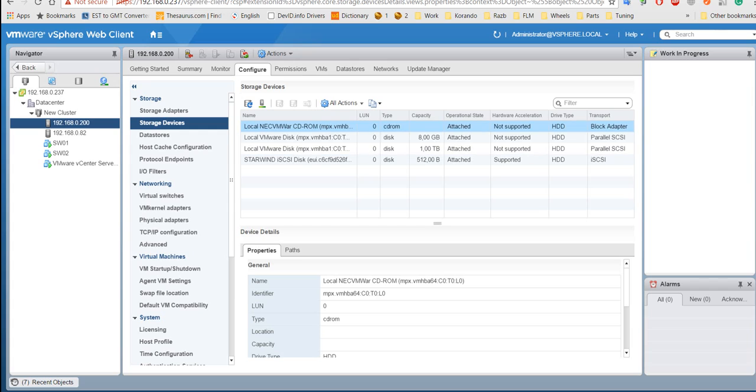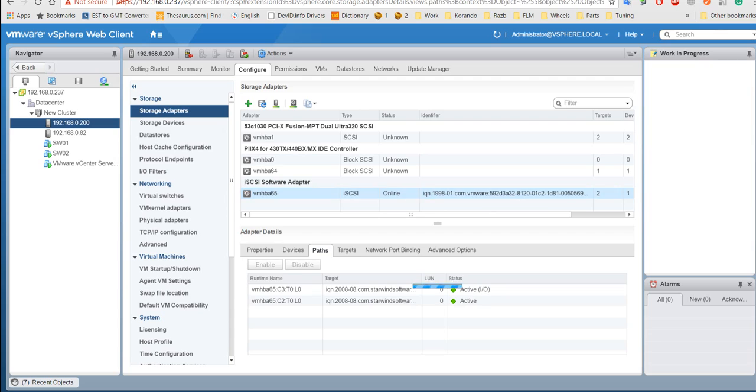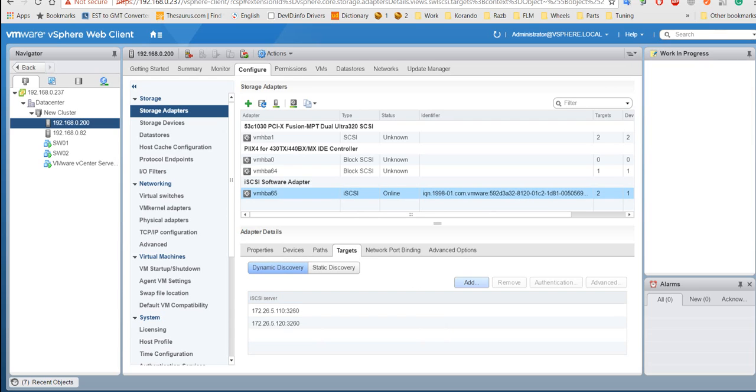So let's go to the ESXi. We need to go to the storage adapters pane, and when we've configured the StarWind target, we need to go to the targets pane and specify two IP addresses from both StarWind virtual machines.